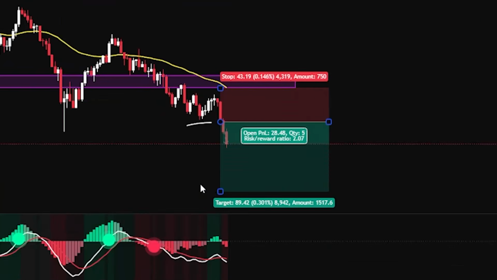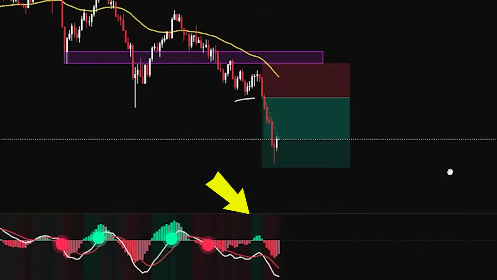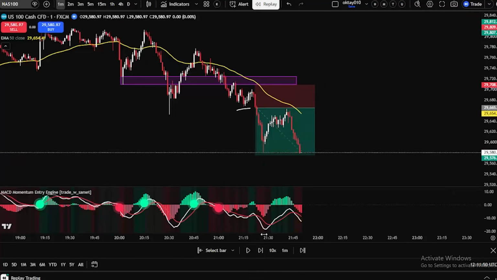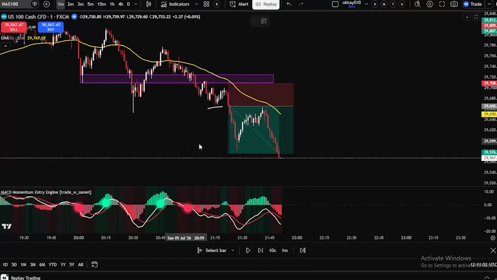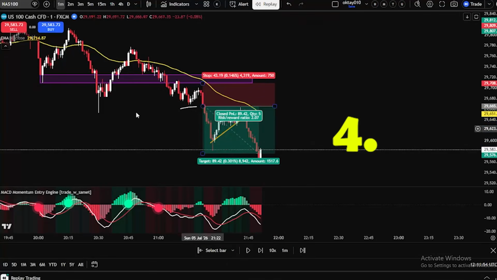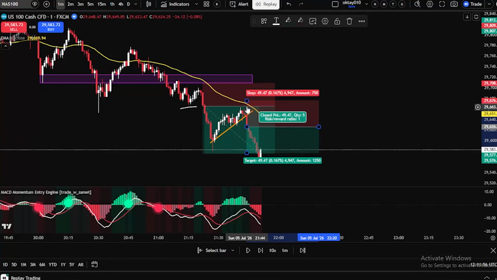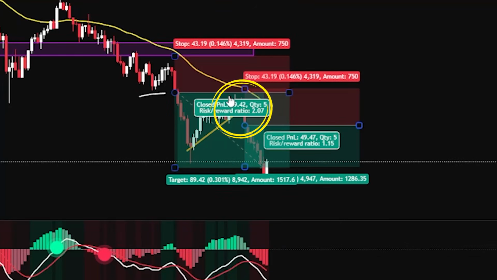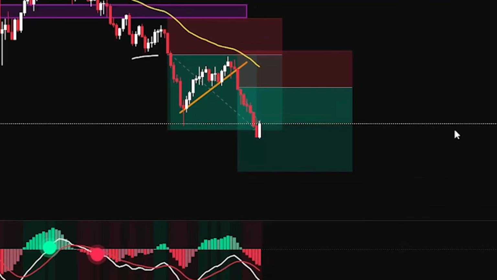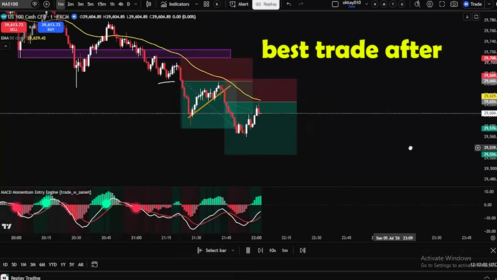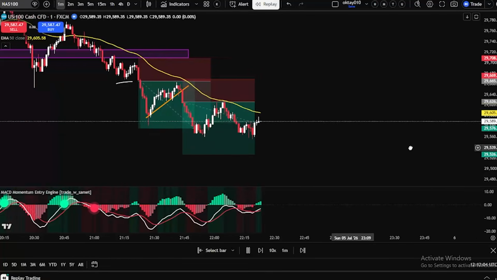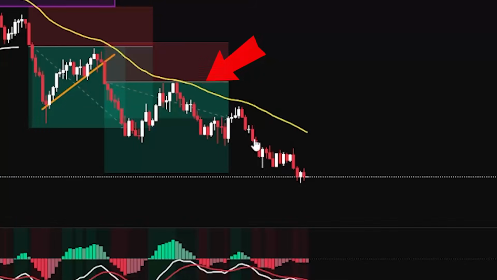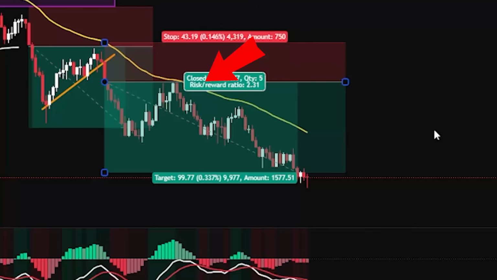3. MACD is only confirmation, not a signal. If the MACD is not in the same direction, then do not enter. 4. NASDAQ is sensitive to fake breaks. Breakout without rejection or pullback equals dangerous. 5. Best trade equals after a pullback, do not chase the price. Wait for the price to return to EMA 50 or a key area.